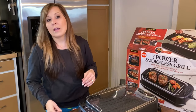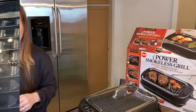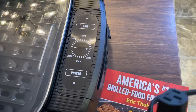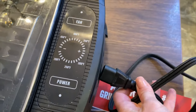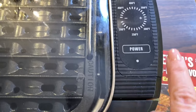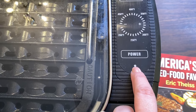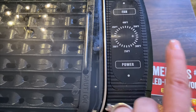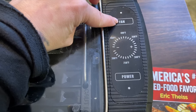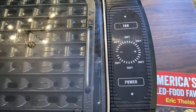So I'm gonna bring you guys closer. I did show you at the end of the video some of the settings, but I want to show you up close. When you are going to cook something, you're going to be plugging in your cord over here. You'll plug it in and then attach the cord and plug it into the outlet. When you plug it in, this light is gonna turn red and then it's gonna be flashing. But as soon as you push the power button, the light will stay on. Then you're gonna want to push the fan button, and that keeps the fans going and you don't have to worry about the extra steam from when you're cooking.